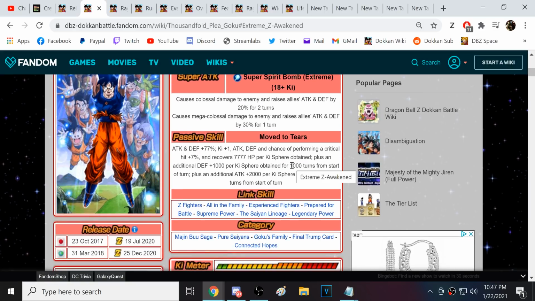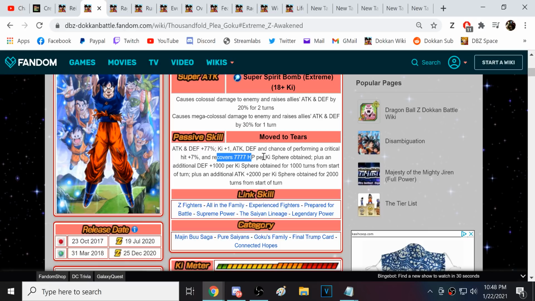Honestly, if I had a chance to use this guy more, he potentially even could be number 1. I think this guy potentially can be better than physical Vegeta Blue as well. Because he just does so much, right? He's raising all allies' defense on his super attacks, which is just silly, right? He gets a huge attack and defensive buff at the start of turn himself. He has one of the most busted mechanics in the game, which is extra key per orb. Then he gets 7% attack and defense per orb, and a 7% chance to crit per orb, and he heals 7,777 HP per orb. Oh, by the way, that's not it, because he also gets an additional 1,000 defense per key sphere and 2,000 attack per key sphere.